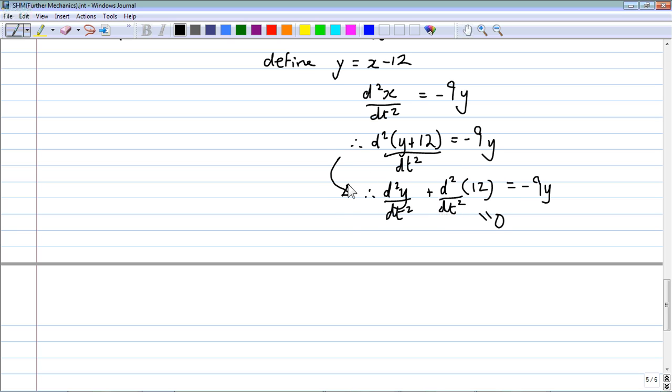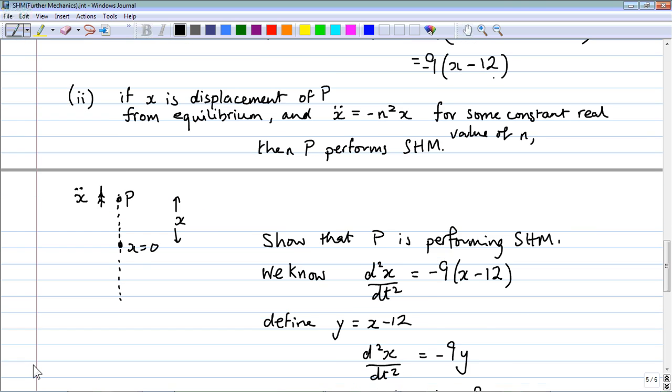And by the way, this step is exactly what I mentioned earlier, because the differential operator, in other words differentiation itself, is linear. It means that we can split sums, split this into two parts, but you don't obviously have to prove that in a question like this. They just expect you to write something like this; what they're really looking for is for you to change the variable. So d2y by dt squared is minus 9y, which is simple harmonic motion. That's good enough. Excuse me if my writing's a bit unclear.